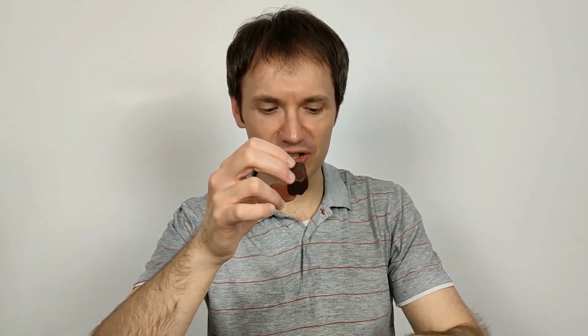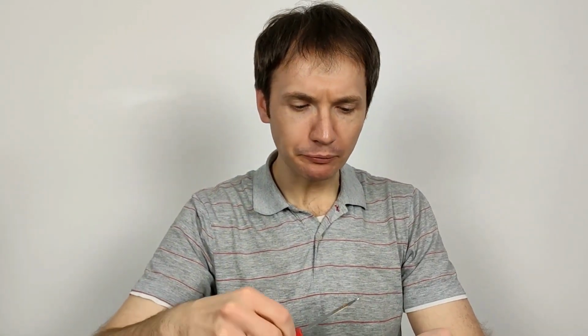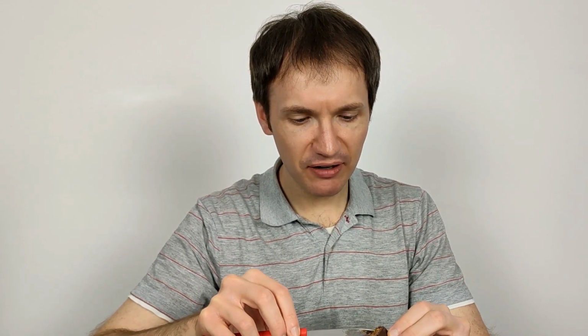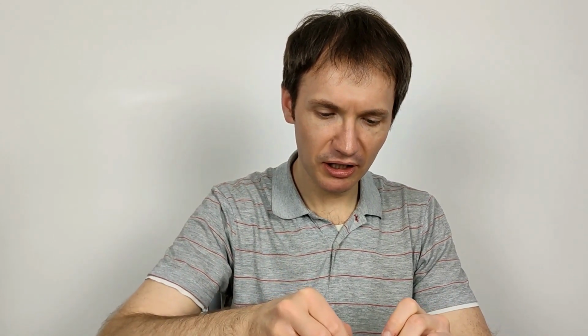It's not bad actually, you know. The orange flavour is quite strong, there's a lot of it in here, and I think for once it's kind of worked. There's quite a lot of sponge, but it's not bad. The sponge is okay. So I think it's actually not too bad, this. The flavouring's strong enough to carry it.